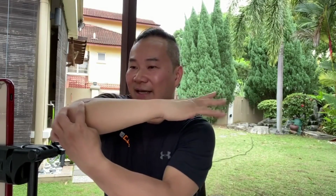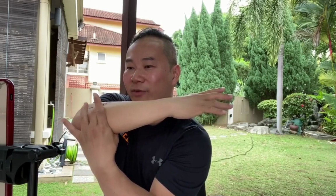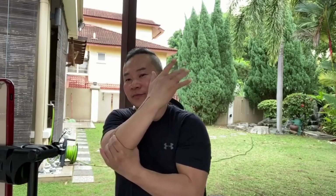Very good. I can feel the difference. You can see the point. Good. Now you can see back. This is the tingling point. This is called the tennis elbow point. And I press back over here. See? Not really painful. Actually, it's quite effective. So this is one of my DIY methods for the tennis elbow.